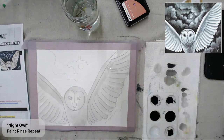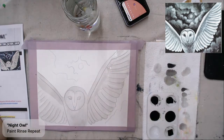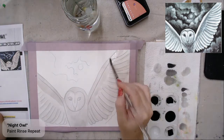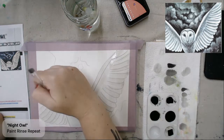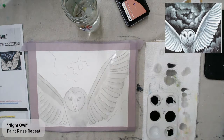I'm going to give this just a moment to dry on its own, and then we are going to go up to our next darkest color. So I want to make sure that nothing is pooling when I move on to the next step. So if you've got any pools of water, definitely just blend that out. We don't want it to be completely dry, but we do want this to start absorbing. We don't want any pools of water sitting on our owl.